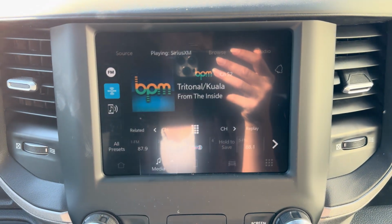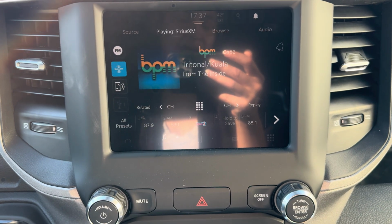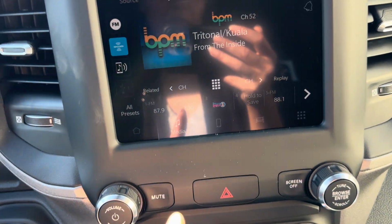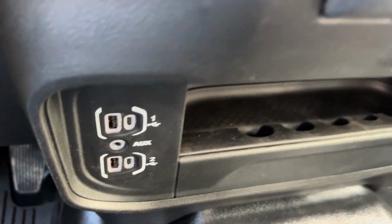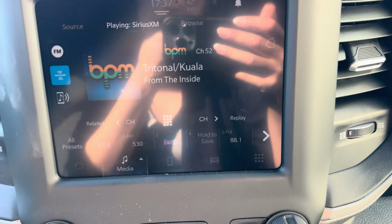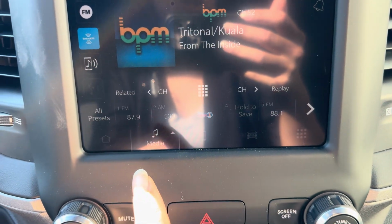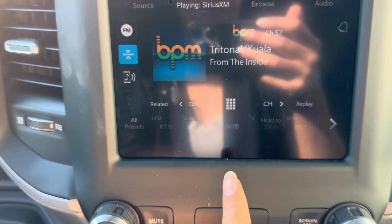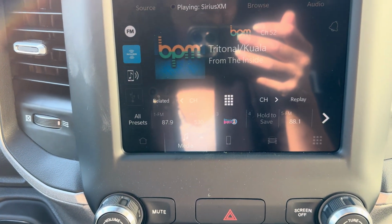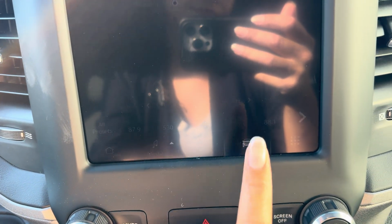You can play AM, FM radio, Sirius XM radio, your Bluetooth. You can also connect through USB or USB-C port or auxiliary port. All of those ports are just located down here. And then for your phone, that's where you would connect your phone, and your Apple CarPlay or Android Auto would show up there. So as you can see, it doesn't have navigation, but not to worry. If you do have your phone connected through Apple CarPlay or Android Auto, and you have your Google Maps or whatever, if you have a destination set, it will show it on that little tab there.